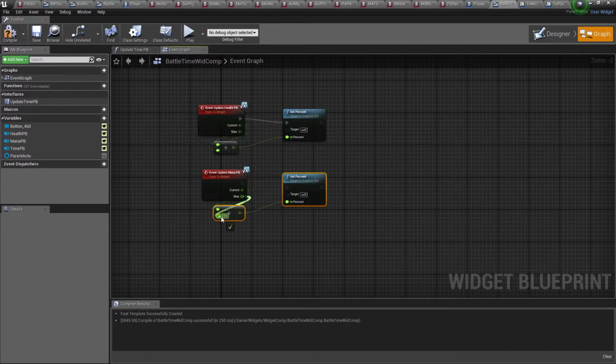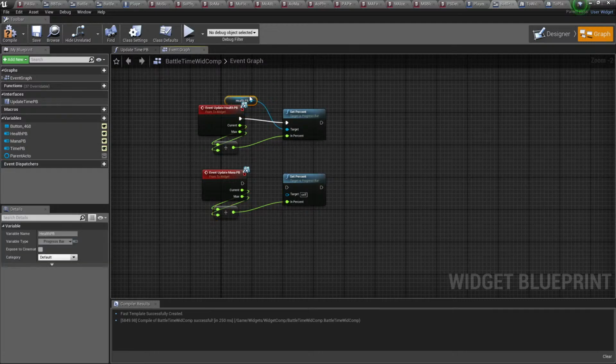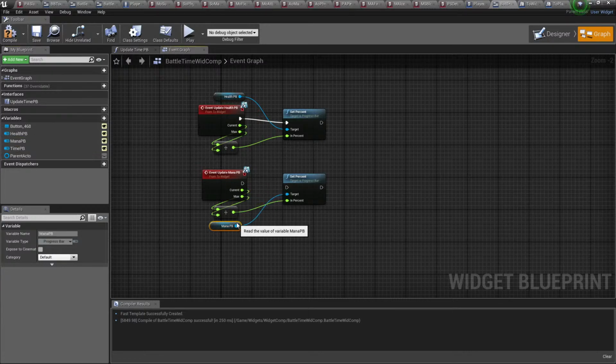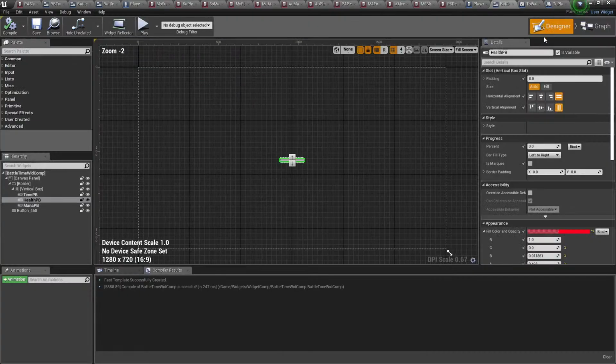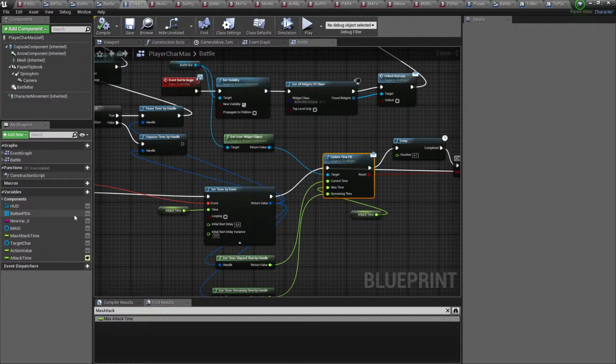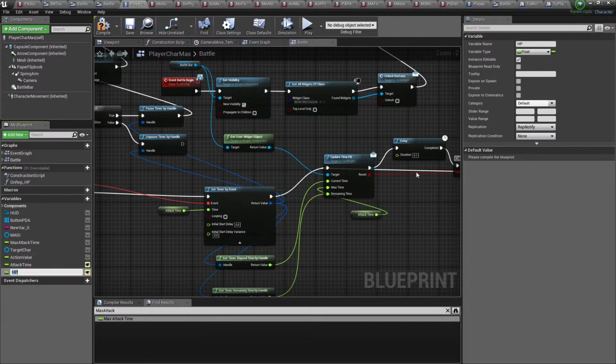Current over max. This will be health. This will be mana. HP. That's not what I want to do.